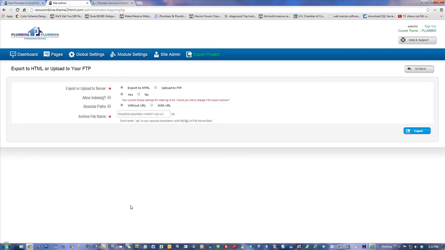You don't need capital letters. And then do another one with URL. Let's export that. Okay, you can send them both and just give them instructions. Upload one. If it doesn't work, upload the other one. Overwrite the pages. It will work. That's almost all you need to know, right?